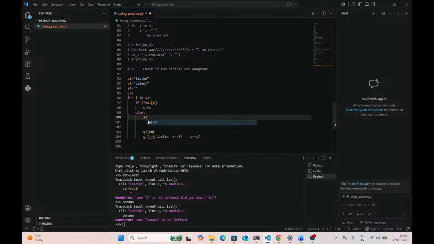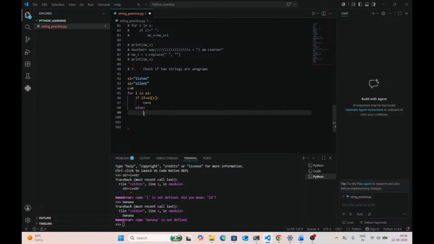I'm just trying something. S3 dot add I. Then I think, okay, we are storing in CH.